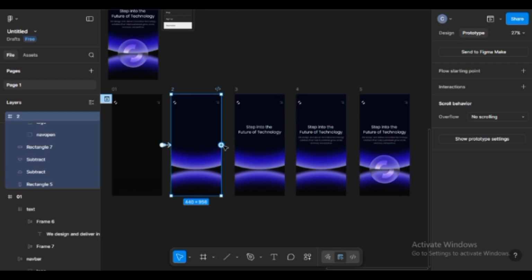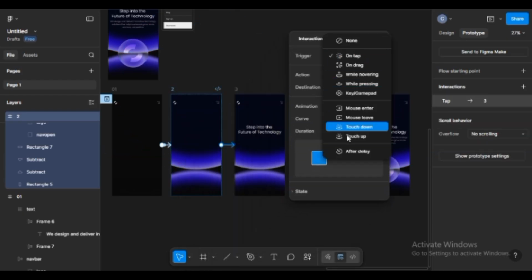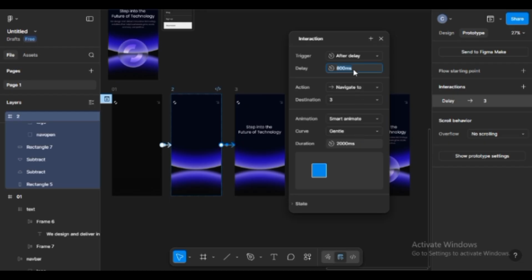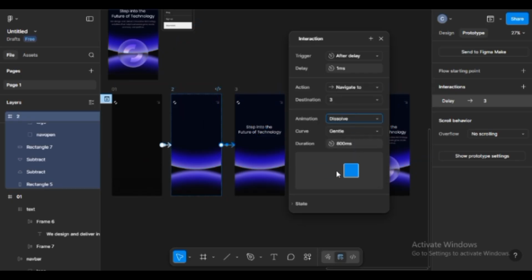For the second frame, which will connect to the third, we're going to set the trigger to after delay, 0 milliseconds. We'll change the animation to dissolve. The duration is going to be 1000 milliseconds.